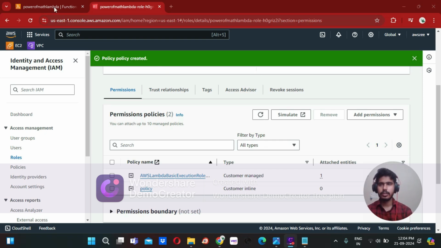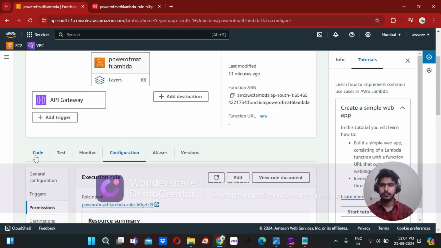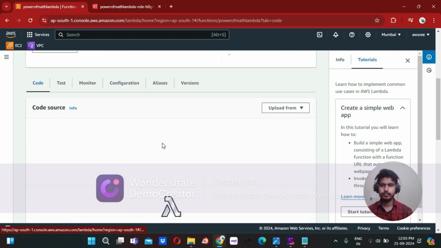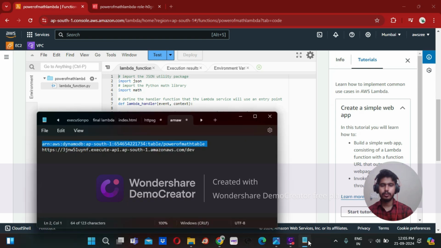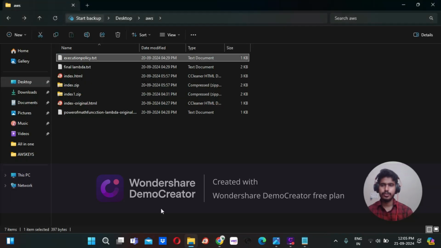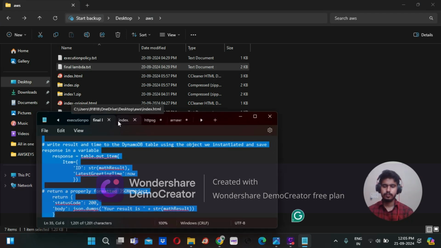Now let's go back to the Lambda function, the code. So let's paste our final code in the Lambda function. Copy it.